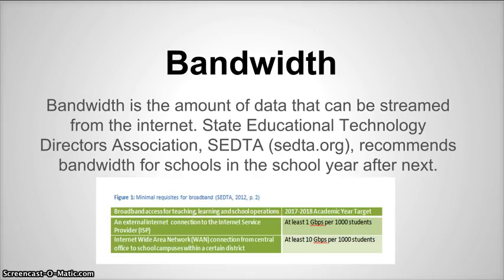Bandwidth is the amount of data that can be streamed from the internet. Imagine gasoline in a car. Without gasoline, the car does not move forward, just like how our students cannot really access the internet without bandwidth. Bandwidth is the speed at which students can use educational apps. They can go from website to website.